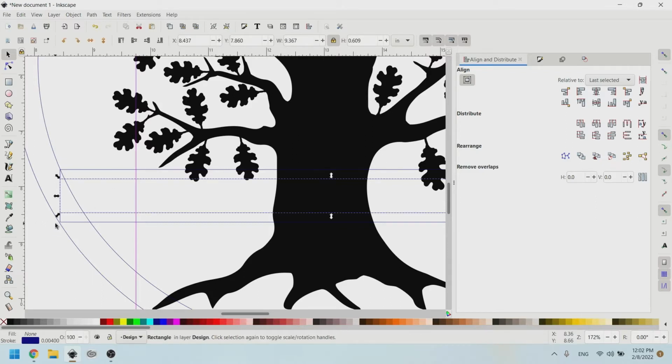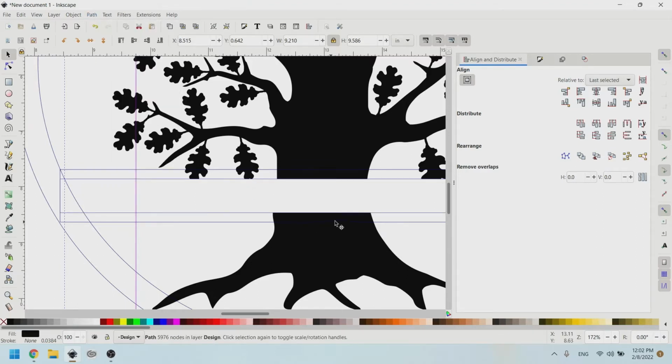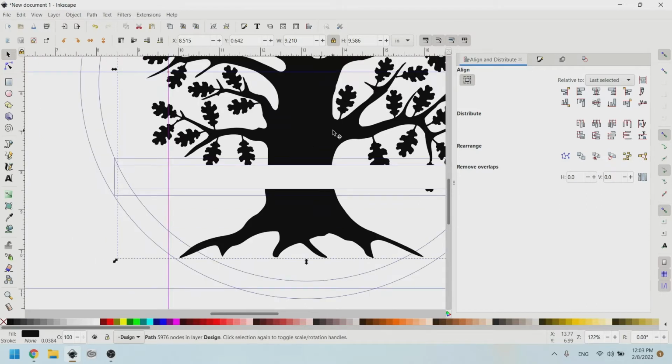Now, the way that I do this, I'm going to take this center rectangle, I'm going to duplicate that. Control D, duplicate. I'm not going to click off of it. What I'm going to do is hold down Shift on my keyboard, click on my tree. This all works in layers. So this tree was here before this rectangle. So if I go up to Path Difference, I'm subtracting that section out of the tree. It will not work if this rectangle came before the tree or is on top or underneath the tree. It'll be something different. So when we do this, whatever we want to subtract out of needs to be lower than what we're taking out of it.